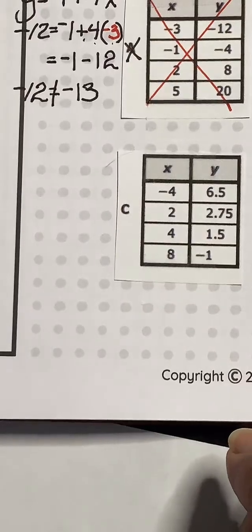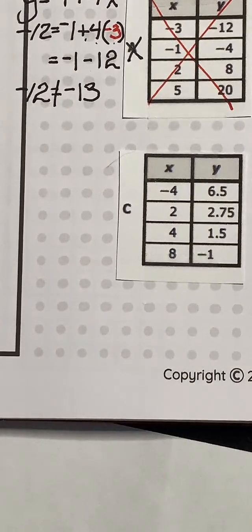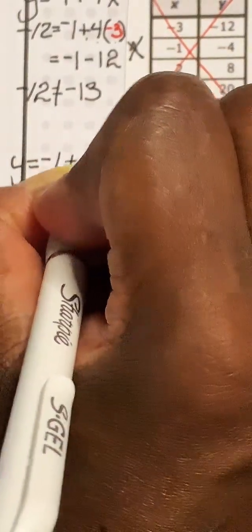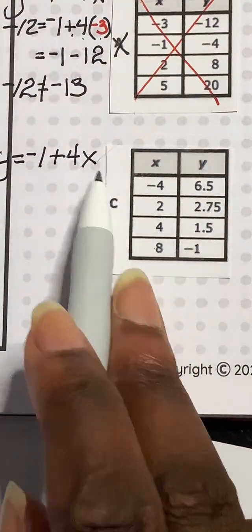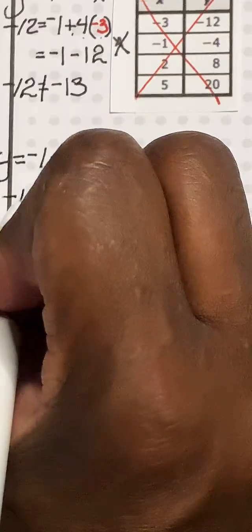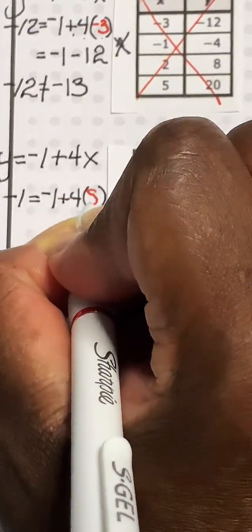Since we're on this side, let's pick C. Since a lot of you guys are saying, yeah, pick C, pick C. All right. I know for sure if we're going to do that substitution, let me take a wild stab what numbers you want me to substitute. I think it's going to be 8 and negative 1. And you know how I know that? Because you're my people, and you know I'm lazy. And that's smart, right? So I'm going to plug the 8 for the x and the negative 1 for the y. So I got negative 1 equals negative 1 plus 4 times my x, which is 8.